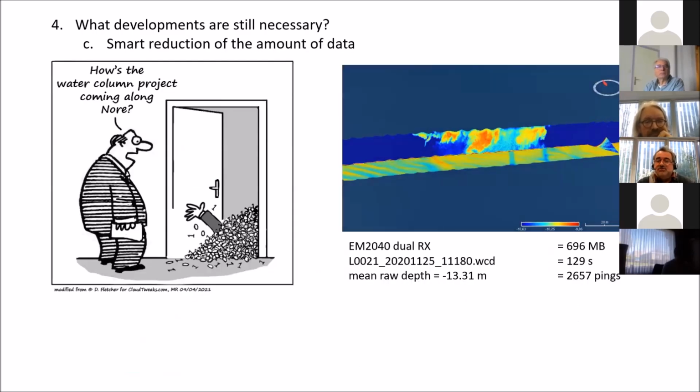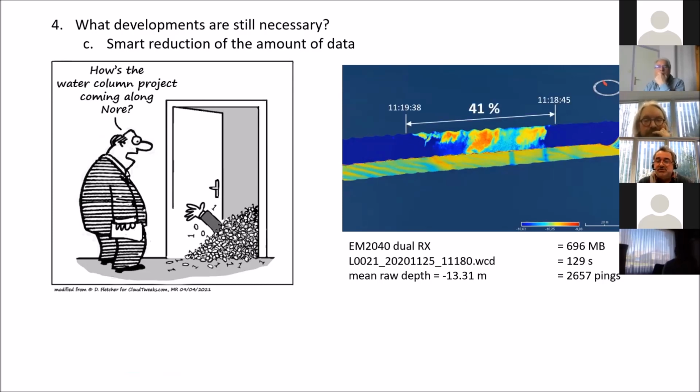Anyone who has worked with water column data from a modern multi-beam echosounder knows that the amount of data generated is absolutely enormous. This amount of data can be prohibitive as it makes processing so slow, even with the latest generation workstation. In addition, much of the water column data does not contain any useful information. This is well illustrated by this example.